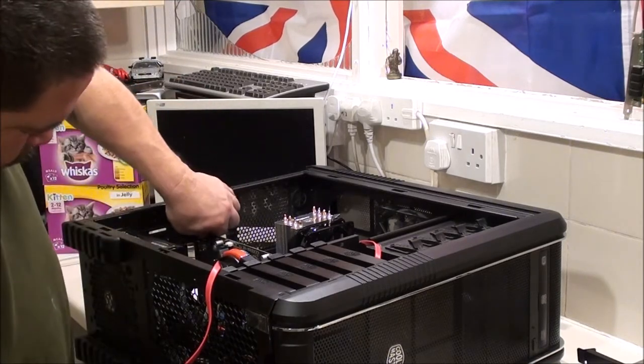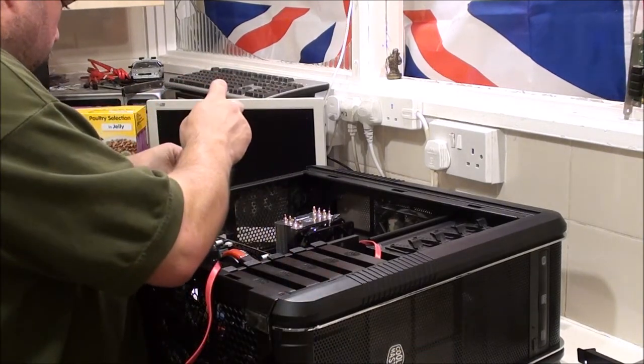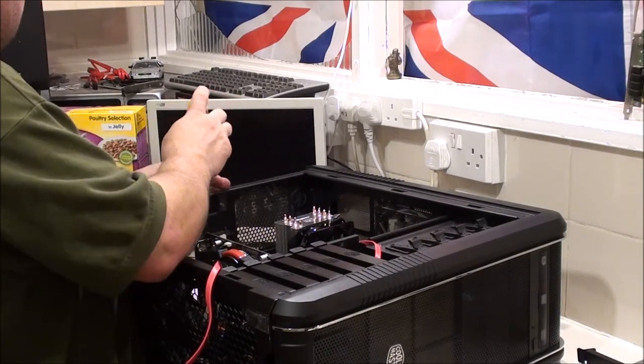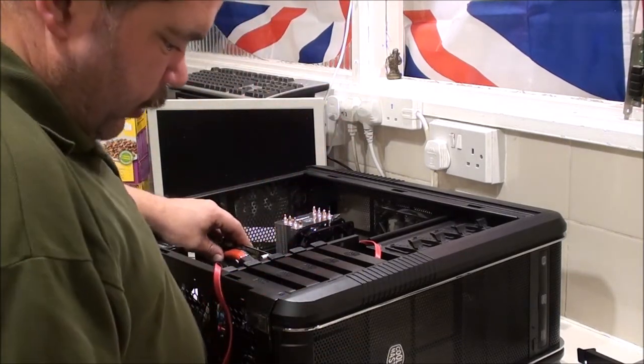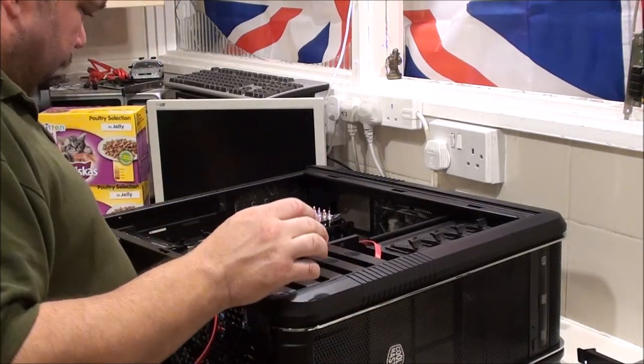I can't actually remember what this is. It's an Asus GPU, and I can't remember where I got it from, or how good it is. But I believe it's the same as mine. I believe it's got 2 gigs on it. No, nope, mine's actually got more than that. I just remembered what mine was.